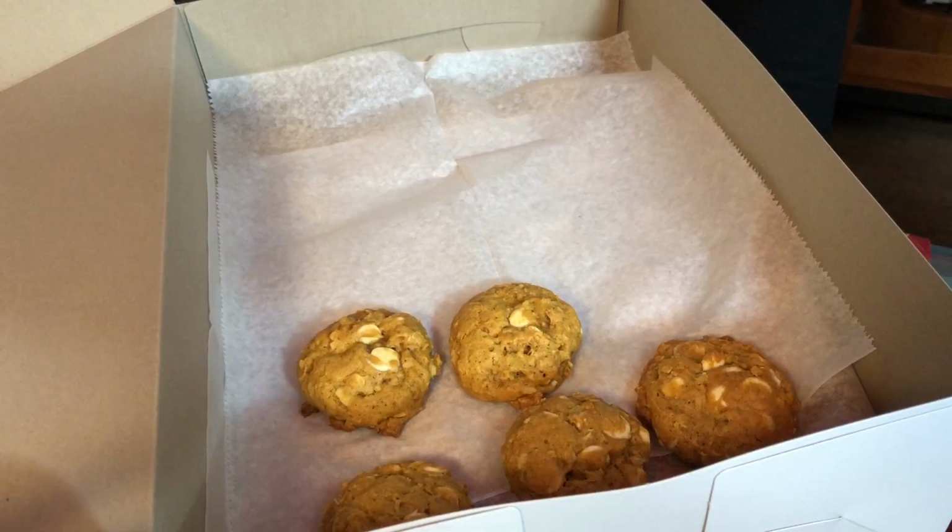So now that everything is cooled off, I'm actually going to just pack them away in one of these boxes, which I got from Michael's Craft Store.